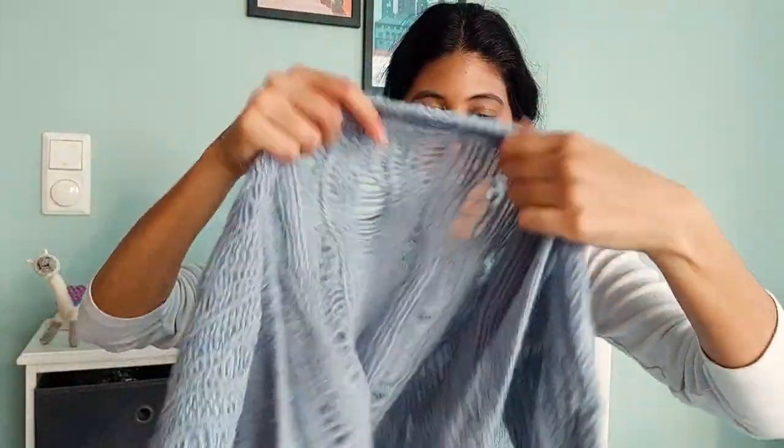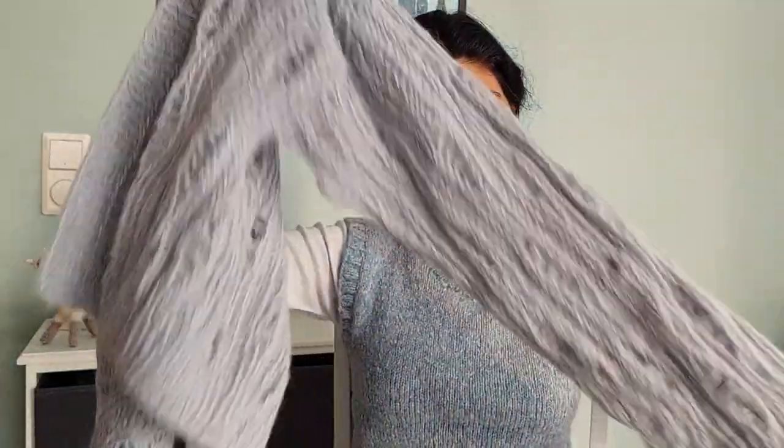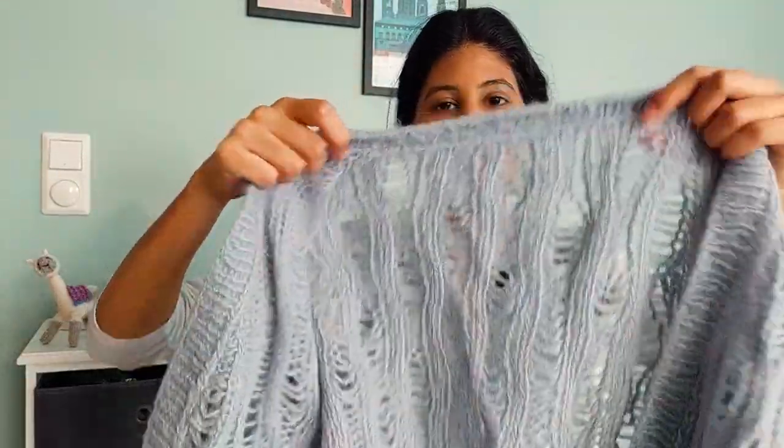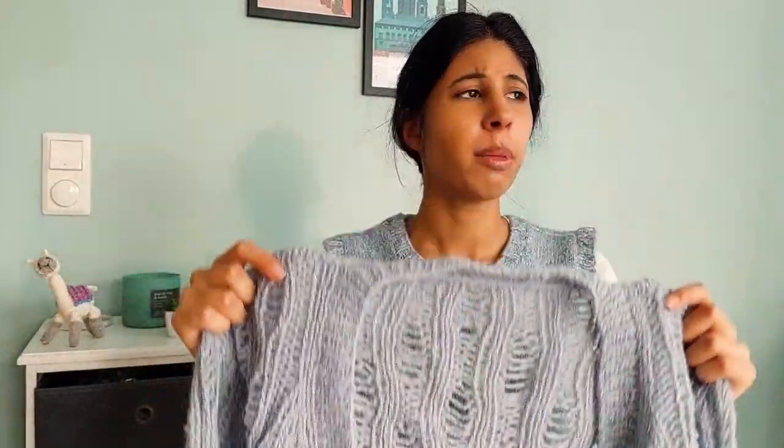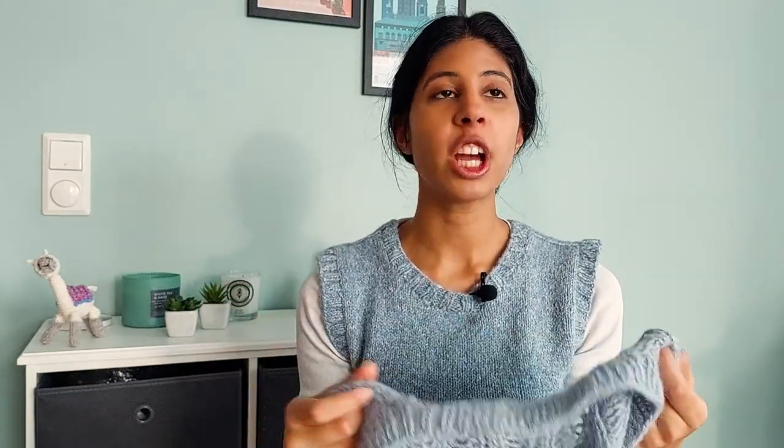Next is the 'Drop It Like It's Hot' cardigan from Kara's Knit Eng, who is a YouTuber and designer on Instagram. She recommended Sandesgarn Kos or Burstet Alpaca. I had some Burstet Alpaca from Sandesgarn in my stash — it's mostly alpaca with a little bit of wool, in shade 6220, a bluish-purplish-grayish color. It's a bolero-style, rather cropped cardigan with big sleeves. For my size — the smallest — I used three skeins, making it a very economical and budget-friendly project.